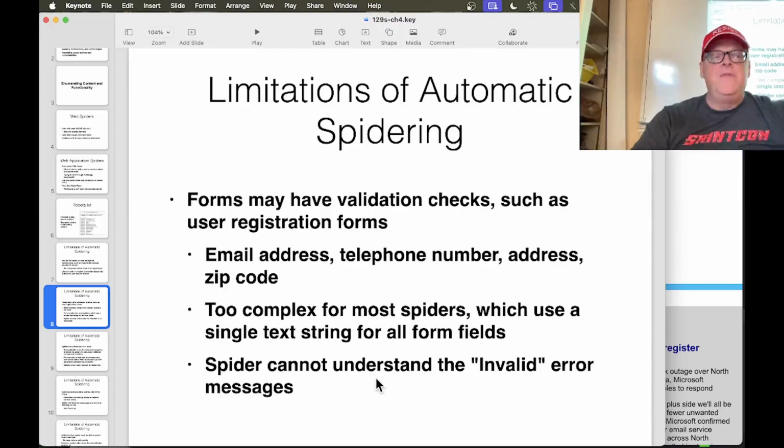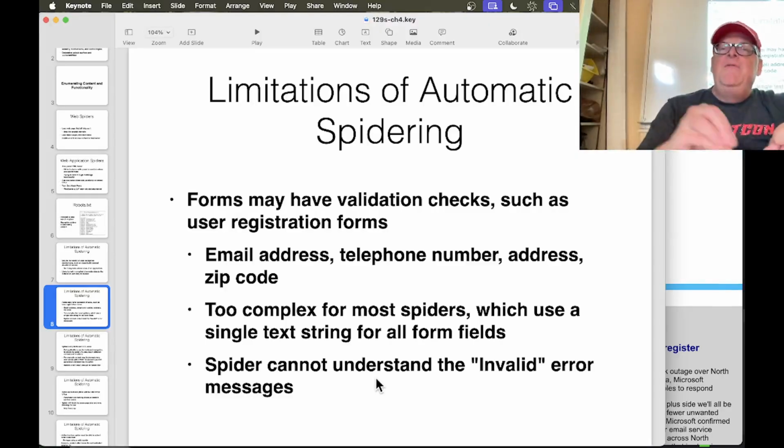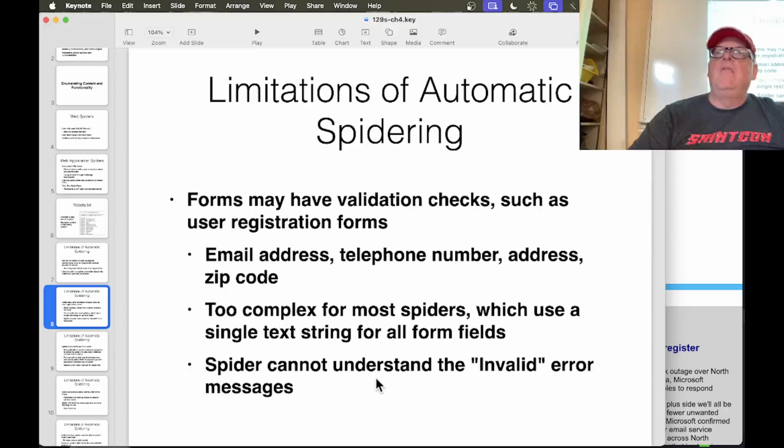I noticed this myself. This is how I got involved in Android security auditing. There was a report from Carnegie Mellon, I think, saying they scanned every app in the Google Store and they found all the apps that broke HTTPS by not validating their certificates, and they published a list of them. And I went back and just looked at some of them to see if they were still vulnerable, and then I looked at ones that were not on their list and found they were vulnerable, because they made an automatic scanner, which was very dumb. And when I went in testing it manually, actually filling in the forms, I was able to discover vulnerabilities that they couldn't find. And that's the general case.